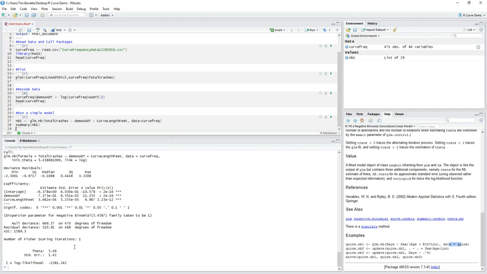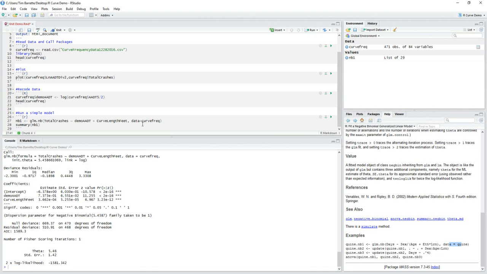So I'm going to want to call that an offset variable, which is going to mean that instead of this coefficient being very small, I'm going to constrain it to be 1. I'm also going to do a log transform of curve feet.